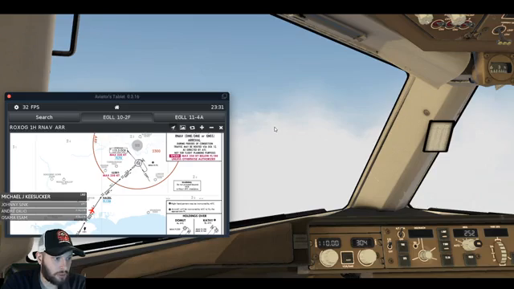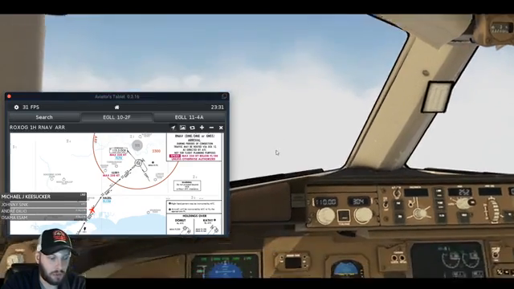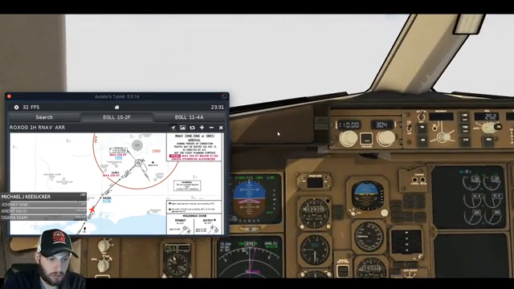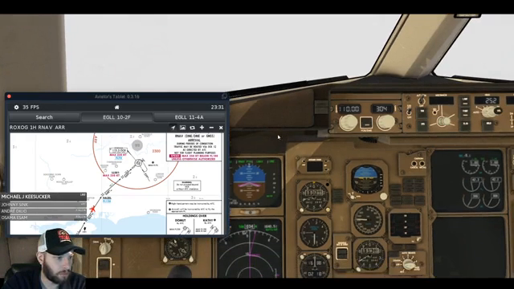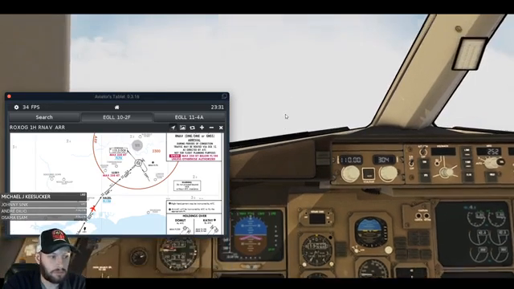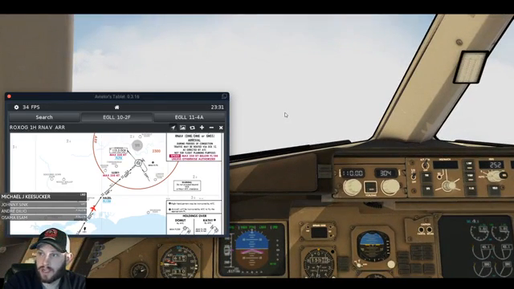Looks like our next waypoint, we will be at flight level 13, or 13,000, for those who don't understand what flight level means. Next waypoint is Hazel. And it looks like we have a speed limitation of 250 knots below 10,000. That's pretty much standard.